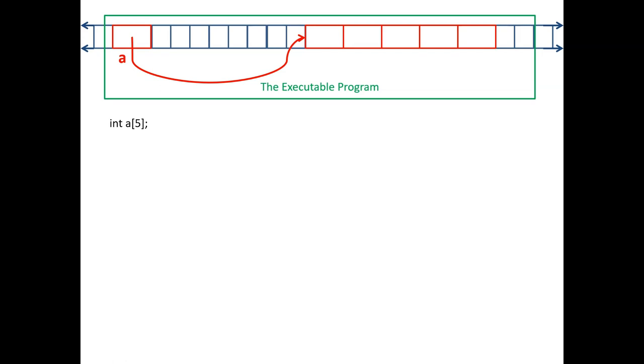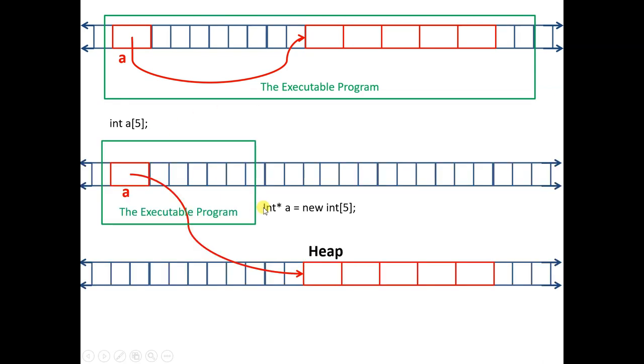Instead of asking the compiler to give you the array, I'm going to ask the operating system to give you the array. What is the difference between the two? When you ask the compiler, it gives you the array at compile time, correct? When you ask the operating system, you don't have any array in your code. Your program is compiled and finished. Your program runs. While it's running, it asks the operating system, can I have 20 integers? And it gives you the array. That is called dynamic memory allocation. And the array is not inside your executable anymore. Your array is actually inside what we call the heap.